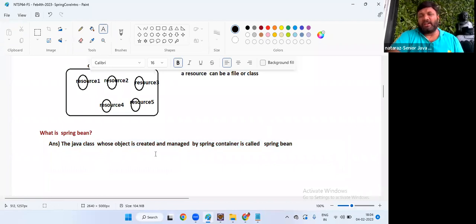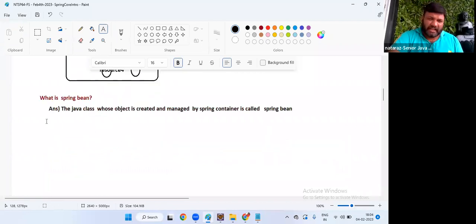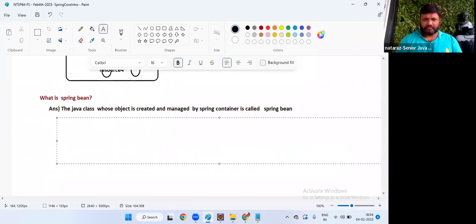So ultimately, it can be any class, boss. A Spring Bean can be a user-defined class, guys, you can create it. Or a predefined class, you can take any ready-made class. Or a third-party supplied class.